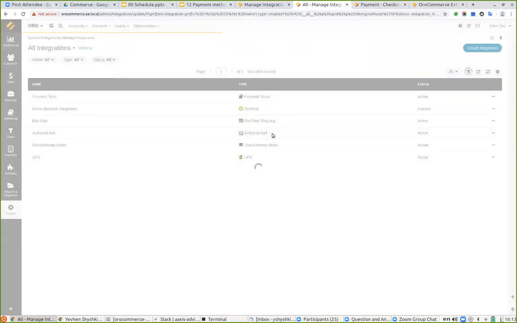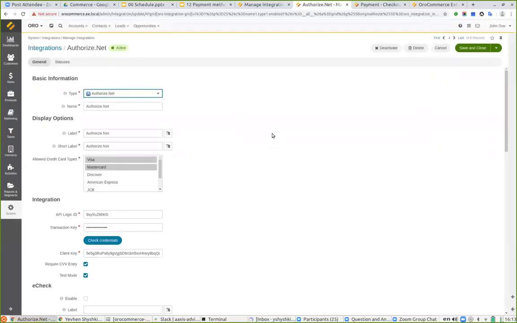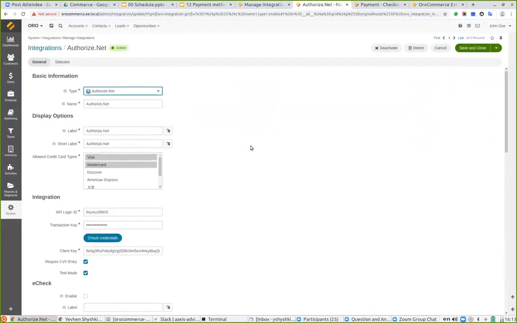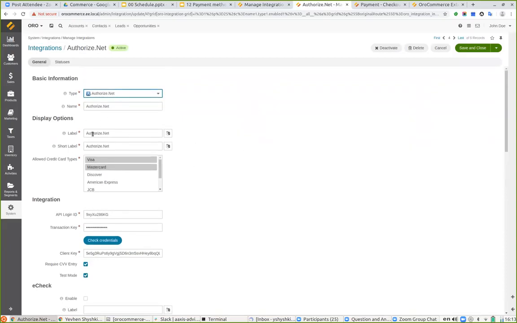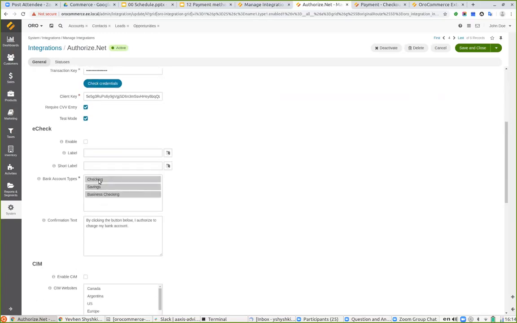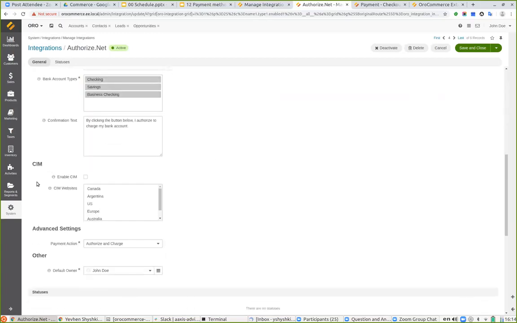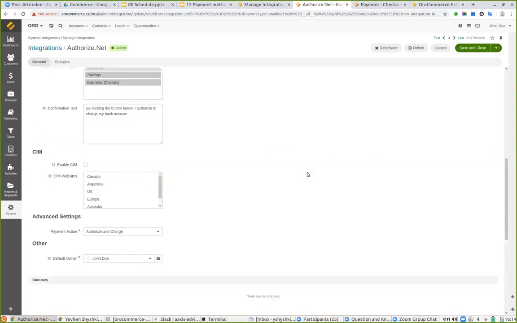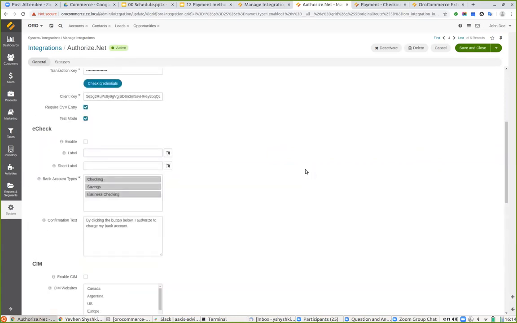Currently, the Authorized.net integration is set up in test mode or sandbox mode, and we have no real charge done for the customer when somebody is using Authorized.net, but we are going to check it anyway to see how it works. So here we can see test mode, we can see additional options, we can see the labels, we can see allowed credit card types. Now here it's Visa and MasterCard. We can see API login, API transaction key. We can see here bank account types we're supporting for the check. We can enable CIM, which is Customer Information Manager information. And we also have a couple of advanced options. Again, we're going to check later when we're going to see what payment methods are and how they're built internally.